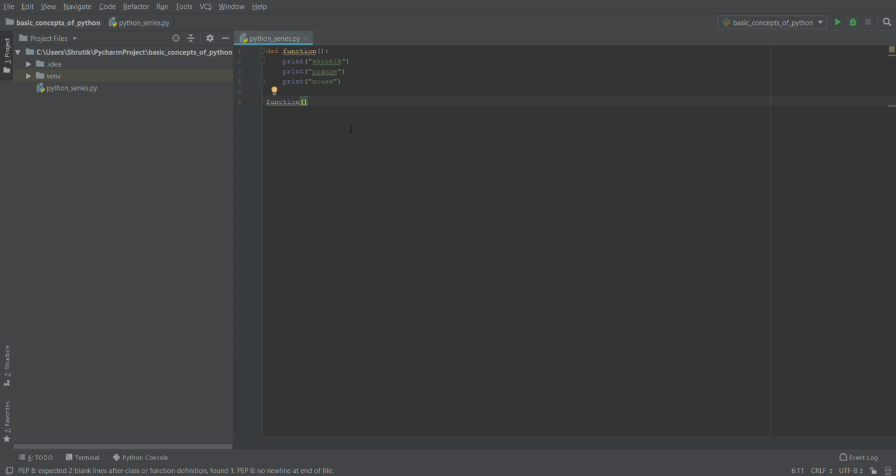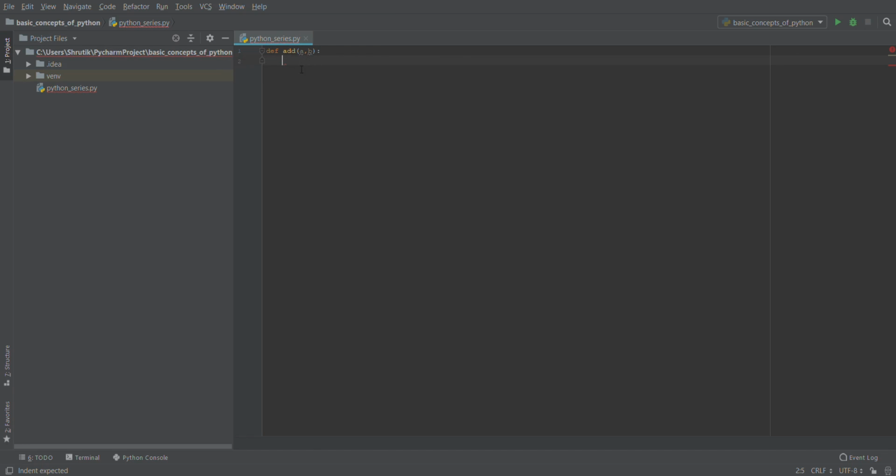So let's type some code to understand this better. Let's say we want to add two numbers with the help of a function. So let's type the function def. Let's say our function name is add, and inside the parameters we will pass our arguments, and here we want to add two numbers. So we have to pass our variables a comma b colon. So here a and b both are our variables.